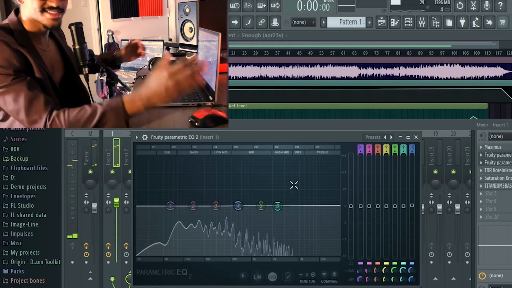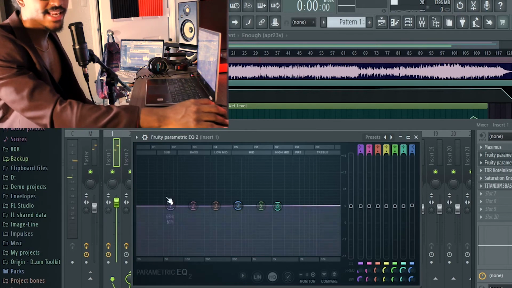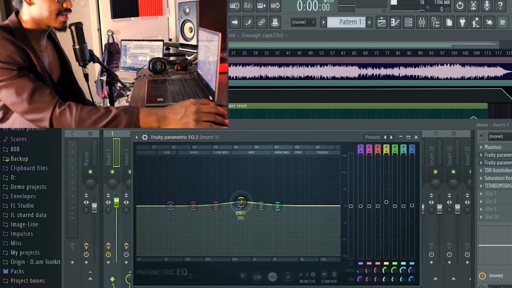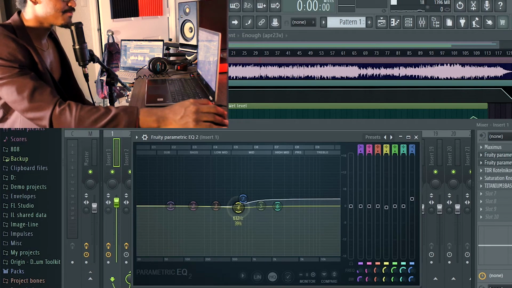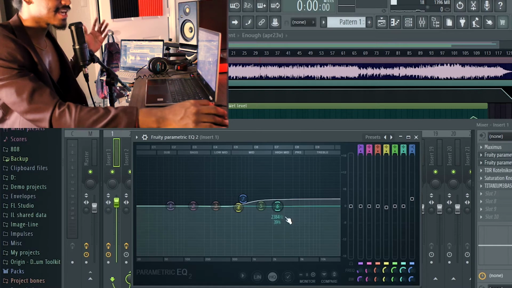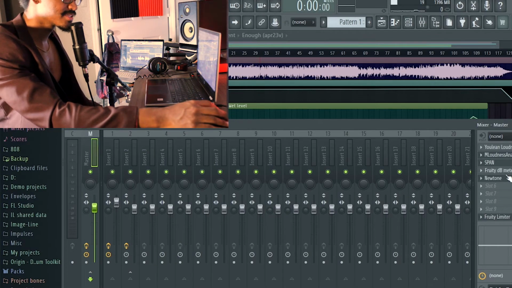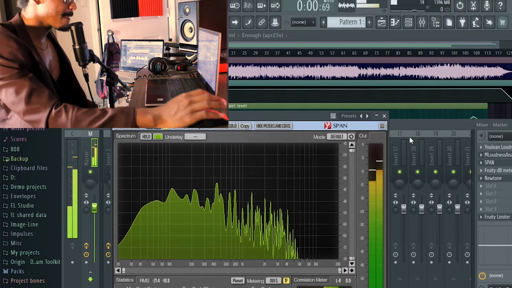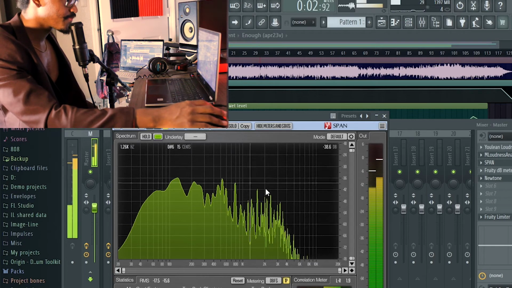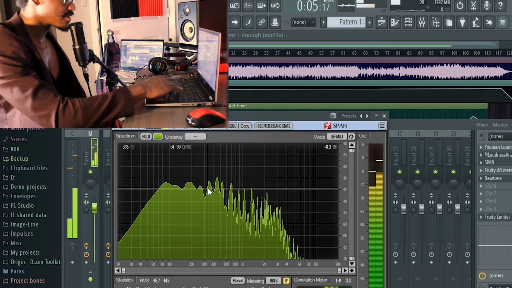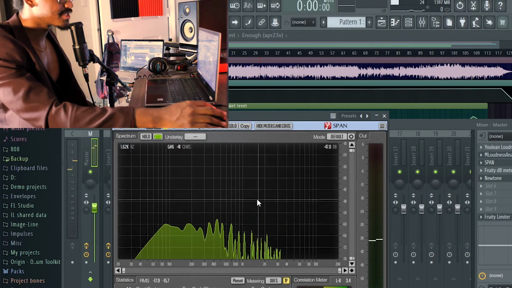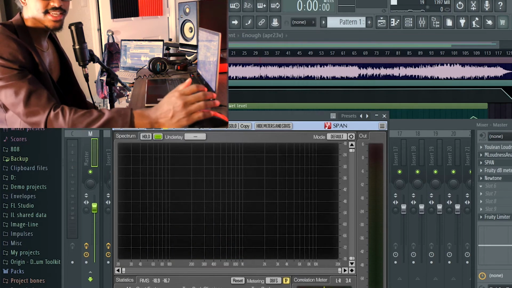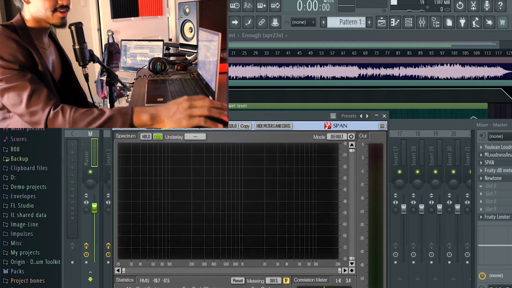As you can see, there's not a lot of high-end information. Everything's way down here. So that's where maybe I boost the entire top part so that's balanced. And how we check this, there's actually frequency analyzers, all these analyzer plugins, mastering plugins, where we can actually see this. This is a free one called Span. So you can actually see where the frequencies are, and then you can go back, use the EQ and start adjusting it until it looks right.